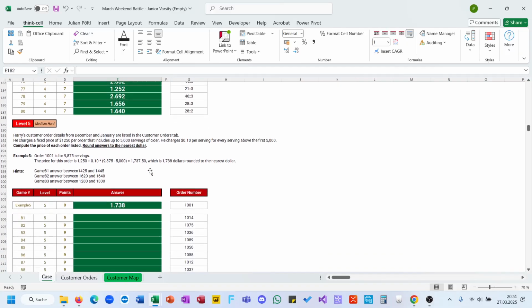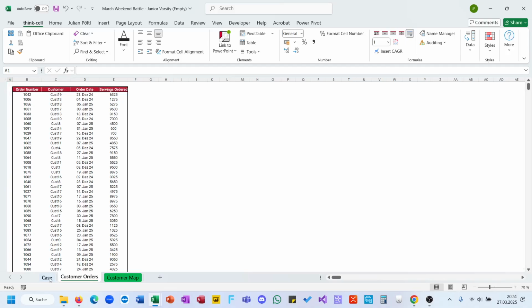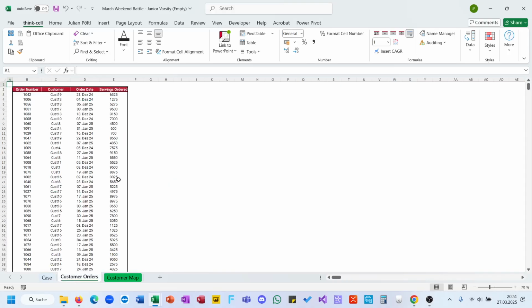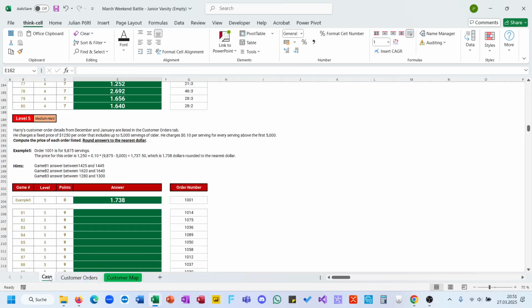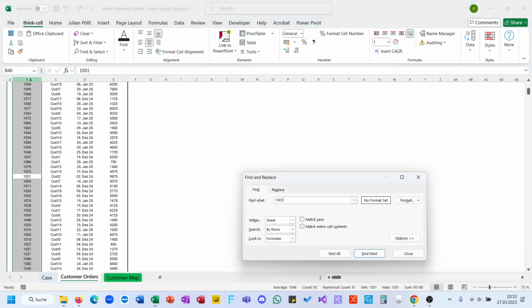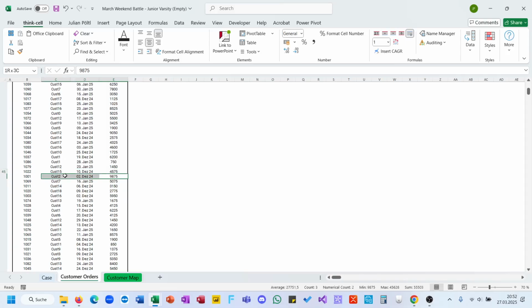But anyways, Harry's Ciders. Harry's customer order details from December and January are listed in this tab here. Compute the price of each order listed. 1001 is here.